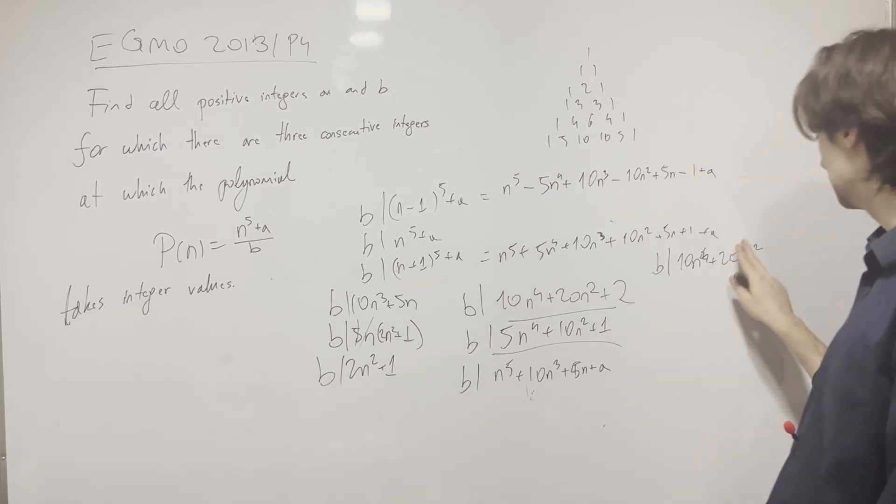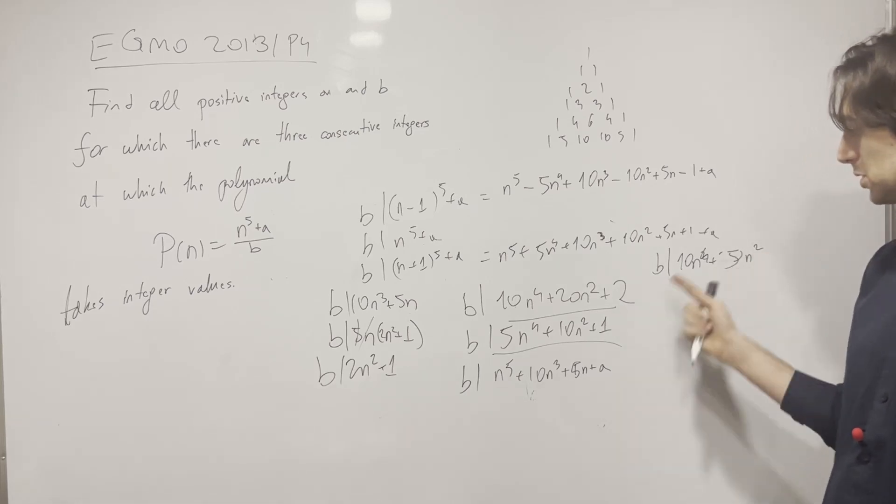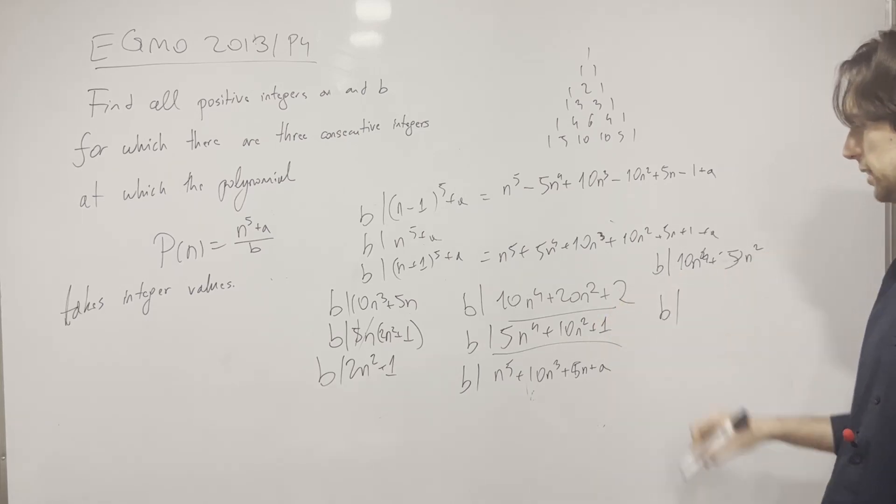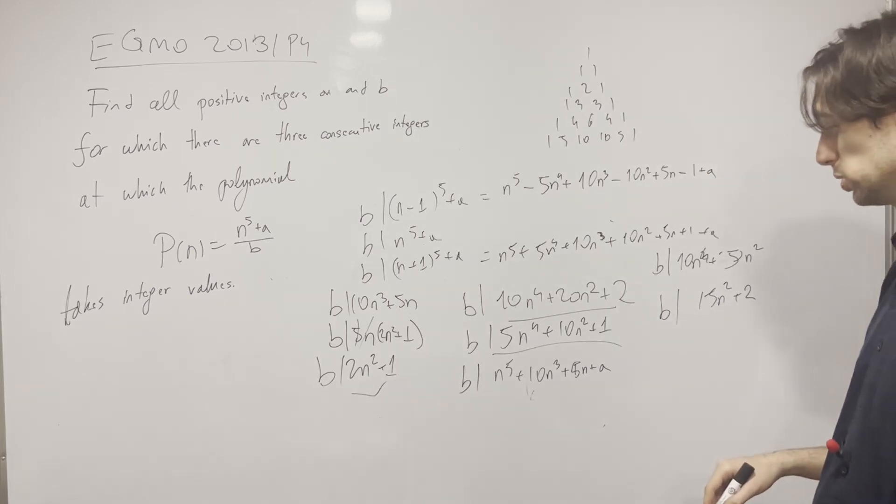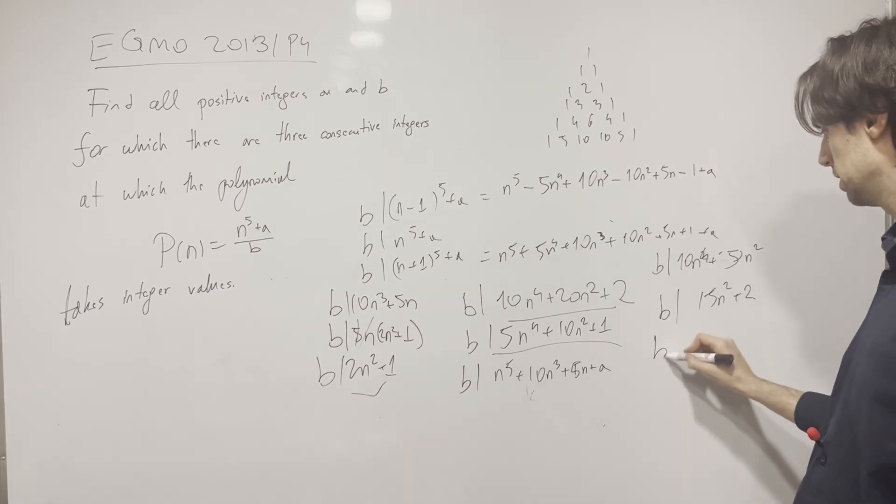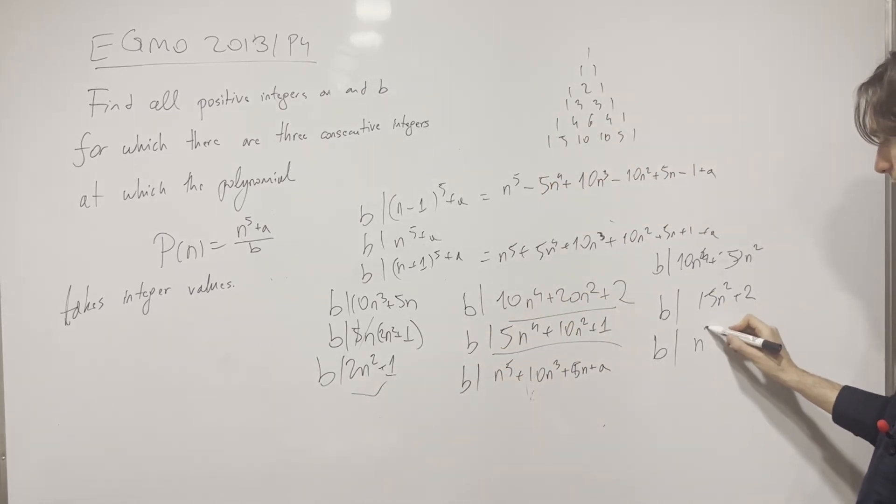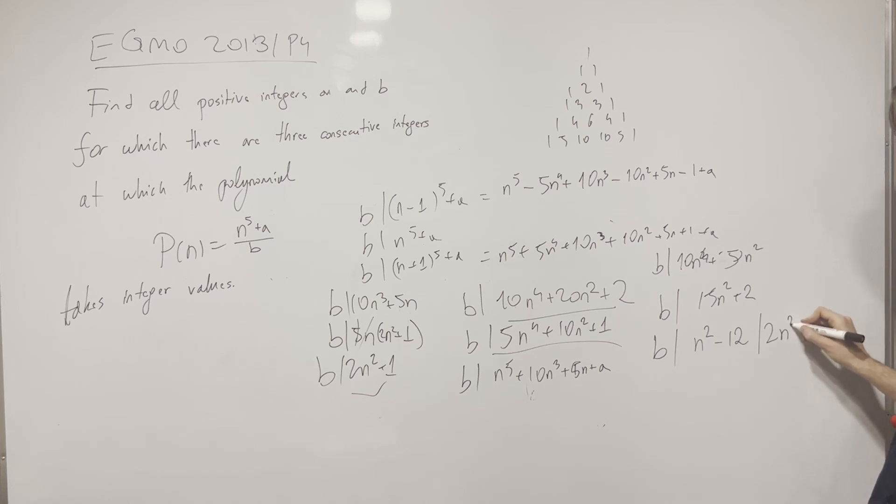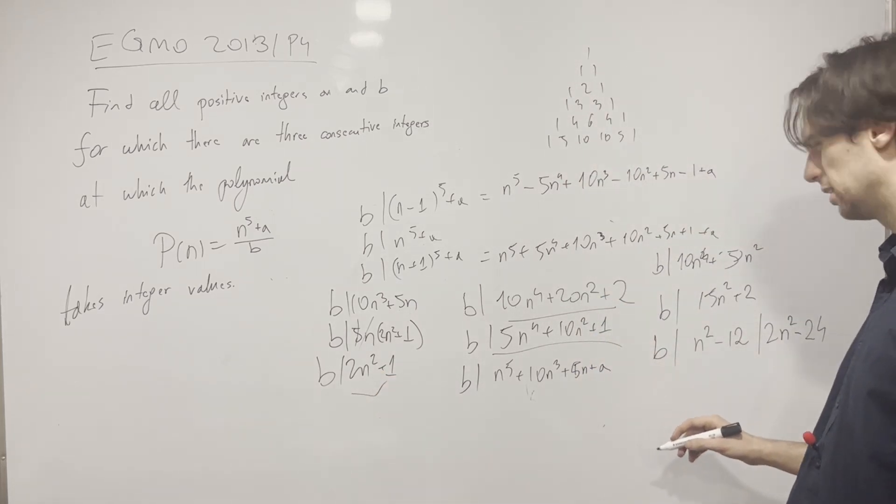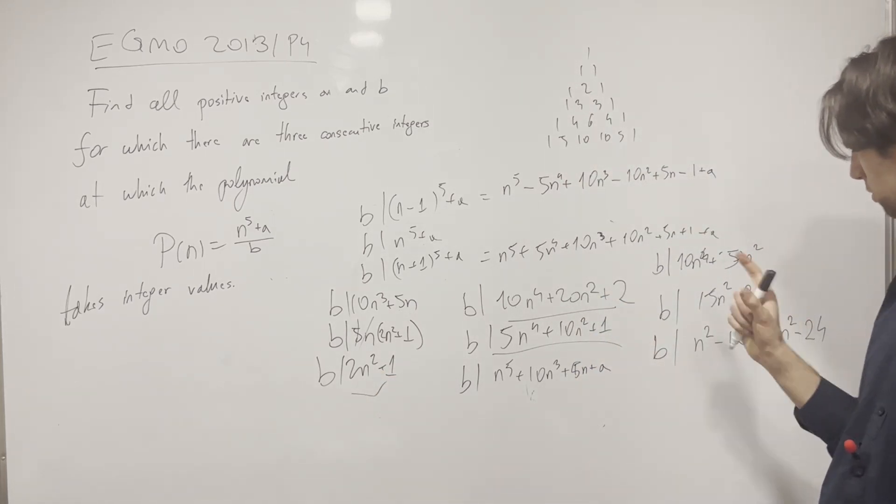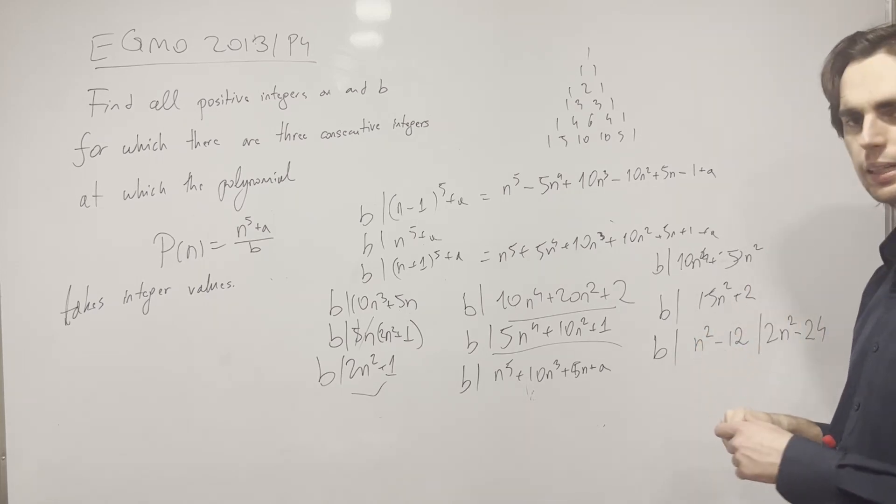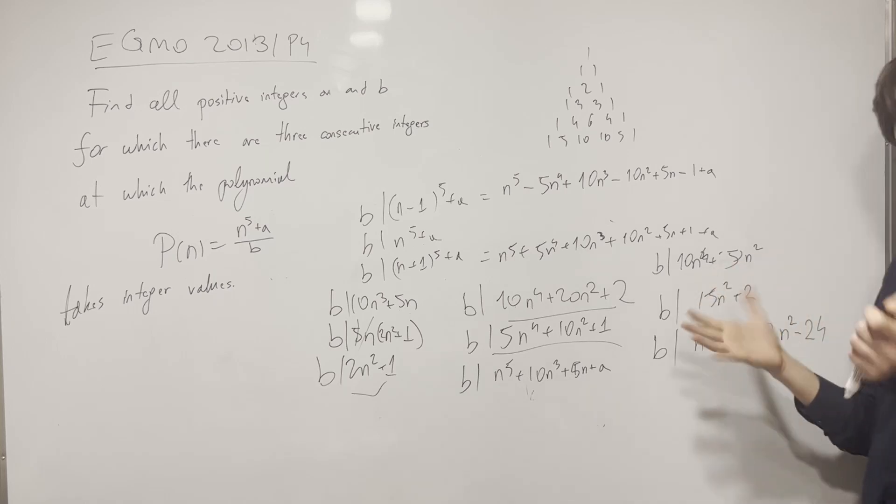Wait, not plus 20, plus 5n^2. So now when I subtract these two, I'll get that b divides 15n^2 + 2. Now this is going to also divide 14n^2. So b divides 14n^2 + 14. I subtract and get n^2 - 12. And then I multiply this by 2, which is divisible by 2n^2 - 24. Now if I subtract these two, I get b divides 5. Let's double check our work, because it feels fishy to me.